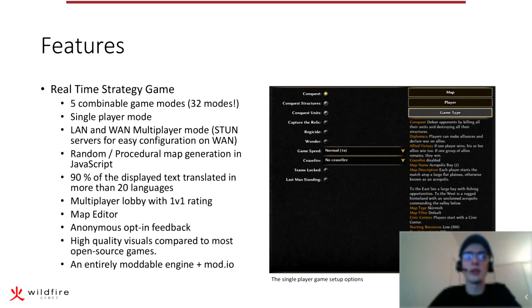When you play on the multiplayer lobby, in which you have to register, you can have a 1v1 rating. It's an Elo system, so just like chess. We also feature a map editor, so you can create your own maps using the game. We have some anonymous opt-in feedback, so you can give us statistics about your computer and the hardware it runs, so we can make better assumptions in order to increase performance.